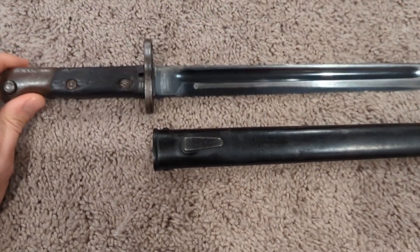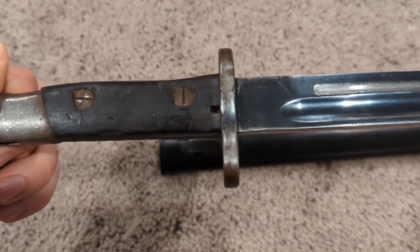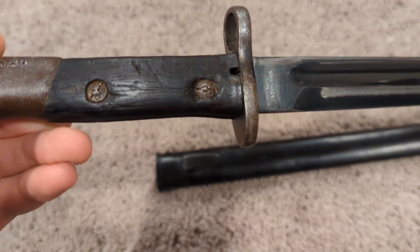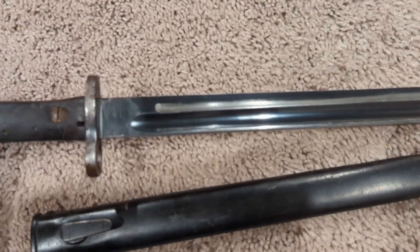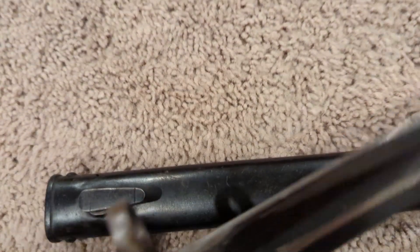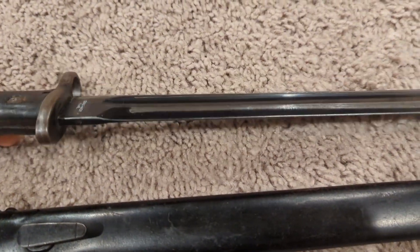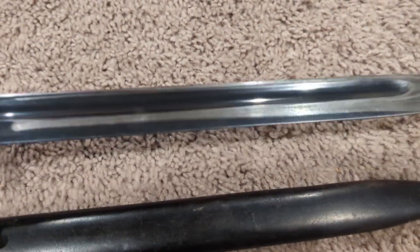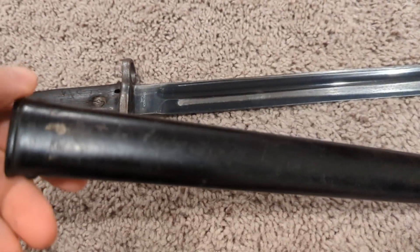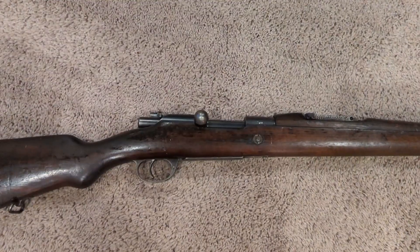As far as the bayonet goes, I really haven't done much with it — I just basically sprayed it down with some Ballistol and wiped it off. The screws here definitely need to come out and get cleaned; I'll probably make a tool out of a thin piece of metal to take those out. But the blade's in really nice shape. I put a little bit of chalk in it so you can see — it looks like this was made in Solingen, Germany. The bayonet hasn't been sharpened or anything, so the blade's in really good shape. The scabbard's in really nice shape too — it's got a lot of original finish left, with some scratches from use but otherwise looks good.